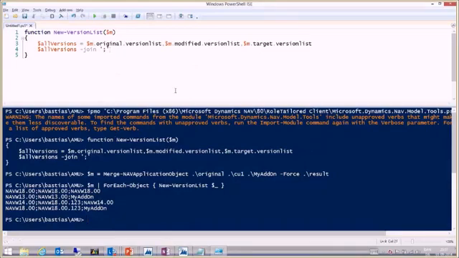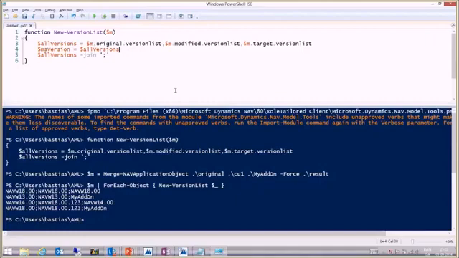The first step is that we need to get the most recent NAVW1 version. Let's assign that one to this variable, MS version. To select that version, we take advantage of the fact that all of them start with the string NAVW1.